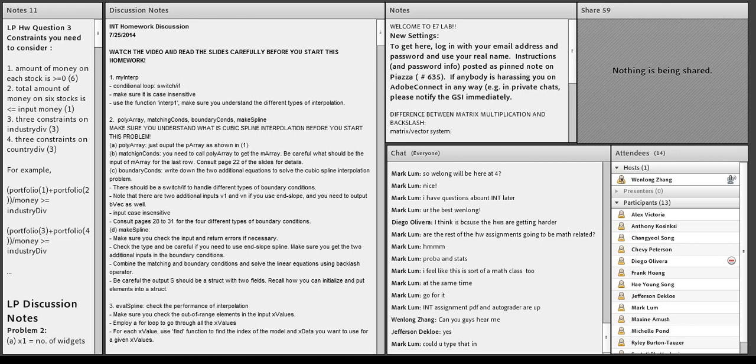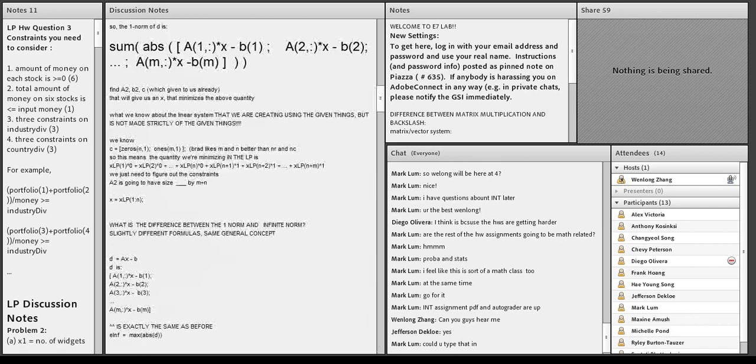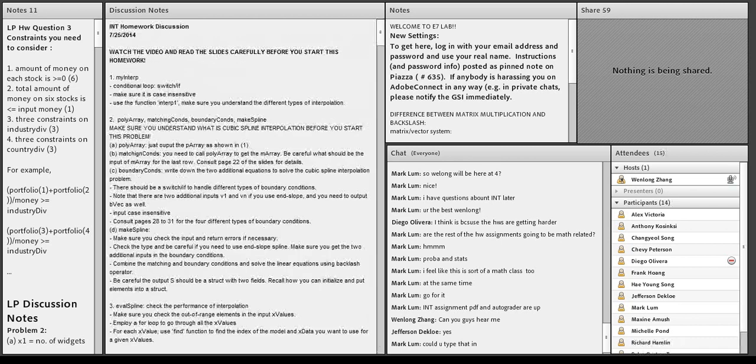So as you go through, the first x data might be very small, okay, and as you go through, the x data will be becoming larger and larger, until you get an x data that is larger than the x value, okay. That x data and the corresponding model is what you need to use to evaluate the performance of the function, of the cubic spline interpolation function you have.